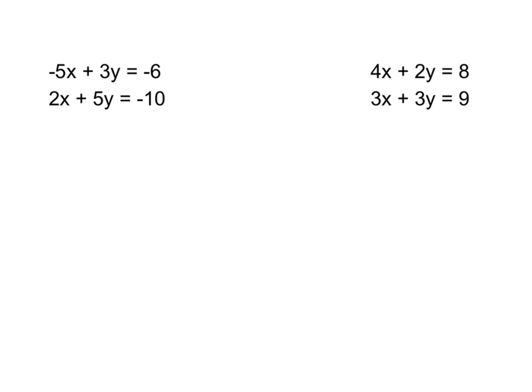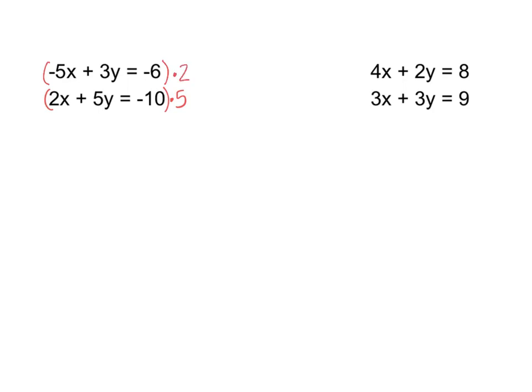So what we do in this situation is we take either the x's or the y's and we multiply each equation by the coefficient in the other equation. So what I mean by that is, like here we have a negative 5x. So if I have a 5 here, I'm going to multiply this other equation times 5. Here the coefficient is 2, so I multiply my other equation by 2.